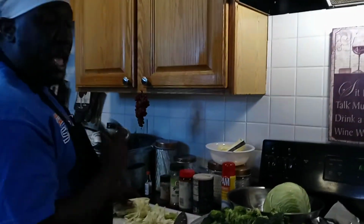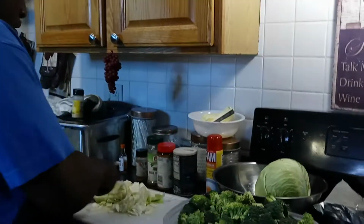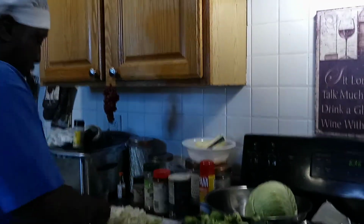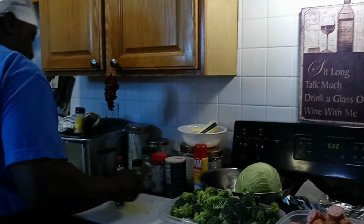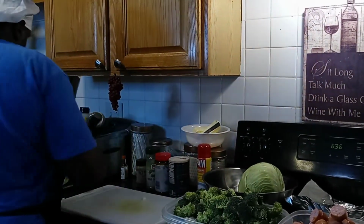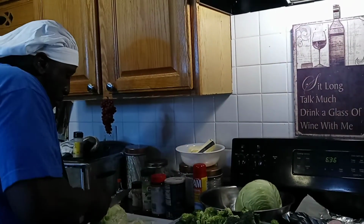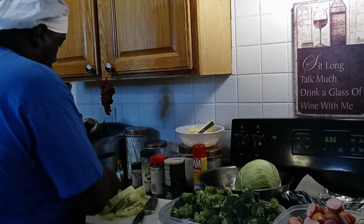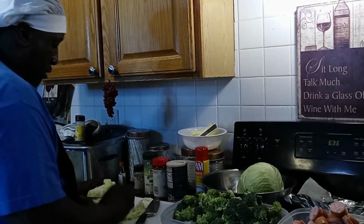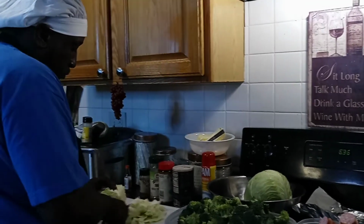I have a thing that I do with the cabbage hearts. I'll show you guys on another video what I do with those. I soak them inside of pickle juice, and then I wrap the cabbage hearts inside of bacon. So, all right. So what we about to do here, I'm gonna cut this cabbage up, then we got one more to do. I'm gonna cut it up as squares, just like this.